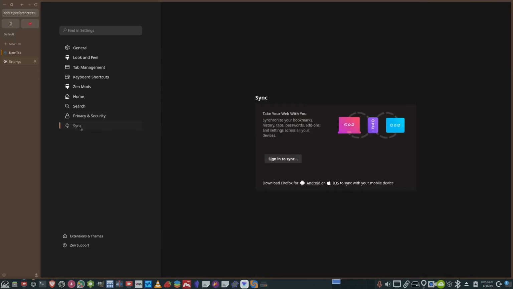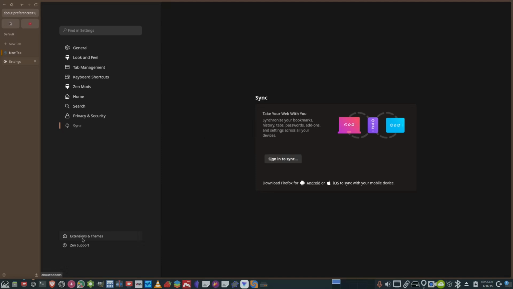And then for sync, you can actually sync all your setup for Zen Browser on your whatever default platform you're using. Here for me it's the desktop. And then if you want to go to another computer and set up the Zen Browser, you can sign in to sync and get a sync code, go to that extra platform, pull up your Zen Browser, go to sync, and then sync it to your new platform, and you don't have to do the configuration over again.